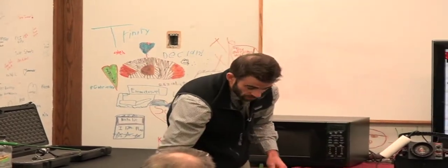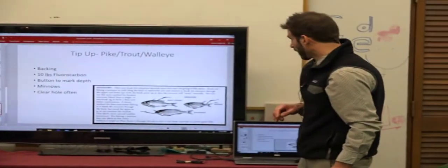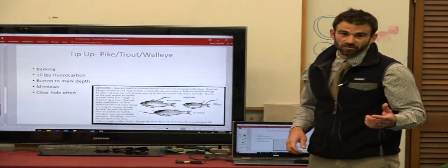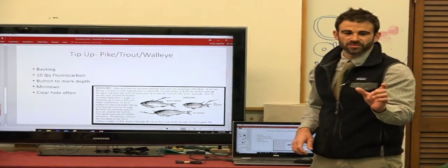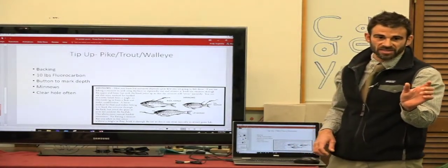When you're hooking the minnow for the tip ups, there's a couple different ways you can hook them. There'd basically be two different types of minnows you're able to get around here. They're called fatheads, really tiny minnows like that. And then there's bass minnows, they call them. They're really not bass, but they call them bass minnows. Typically people use them for bass fishing.